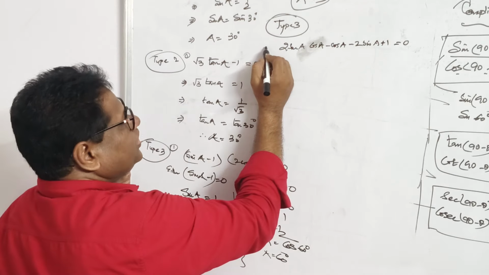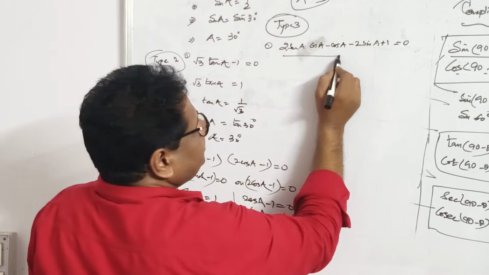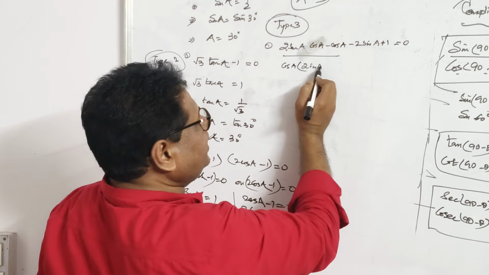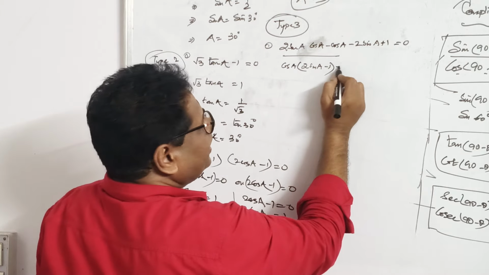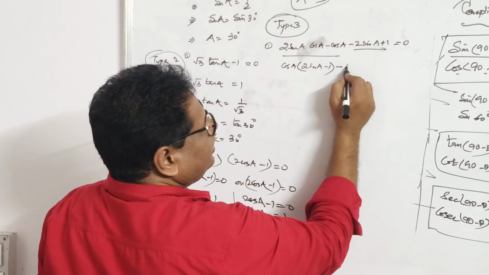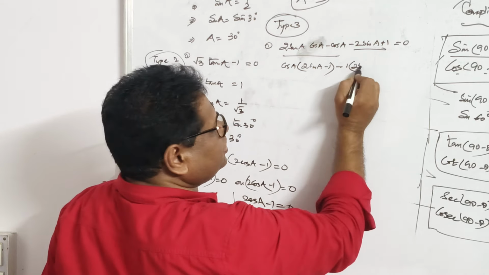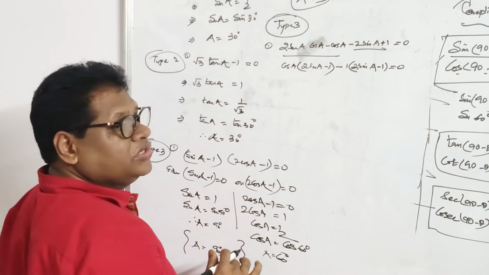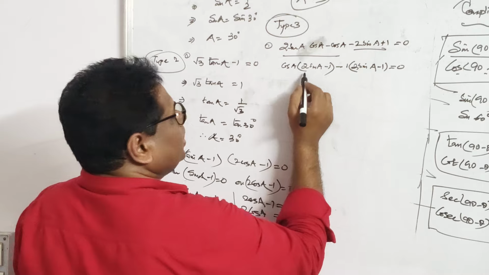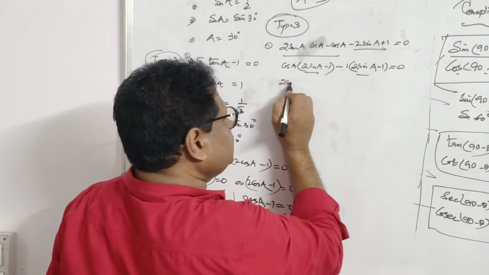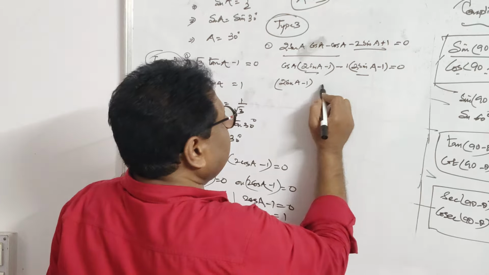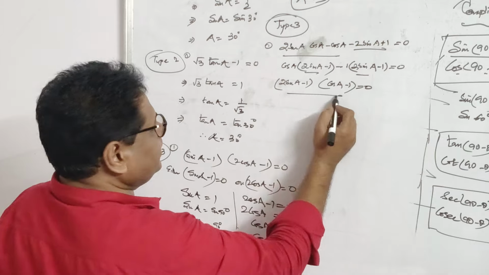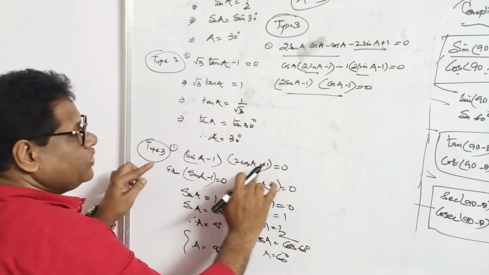Now if you observe this equation, you can take cos A common, what is left? 2 sin A minus 1. Again in this you can take 1 common because nothing is common, so it comes to 2 sin A minus 1, just as you do the factorization by grouping method. Now take the common factor first, that is 2 sin A minus 1 into cos A minus 1.